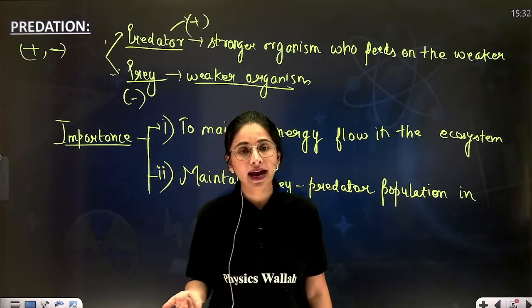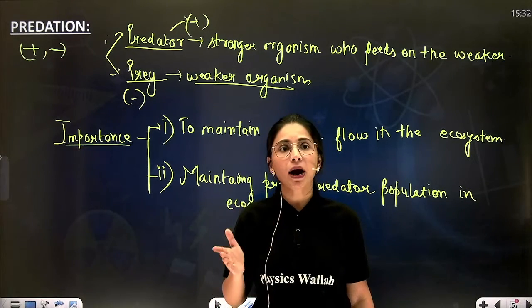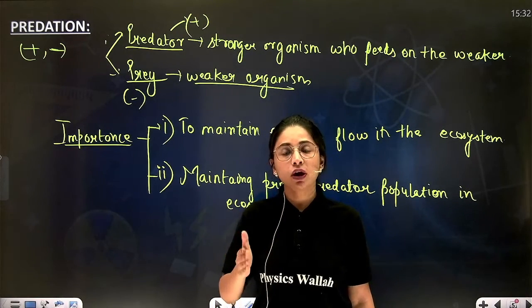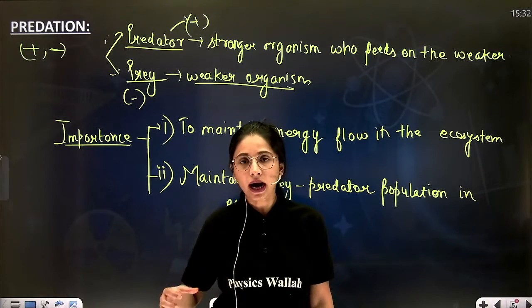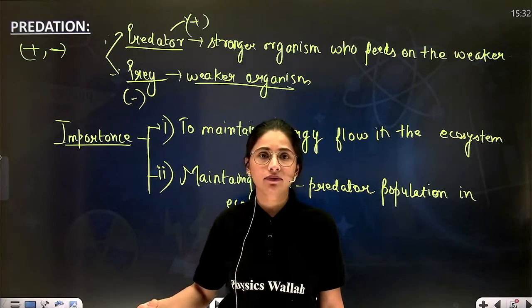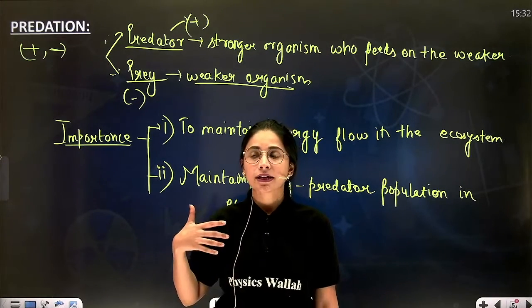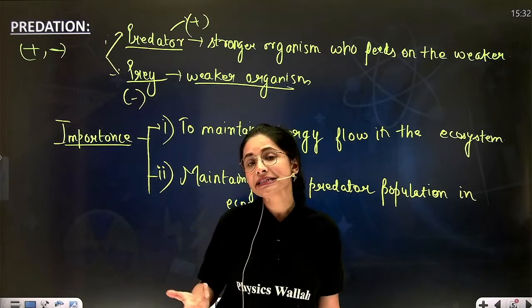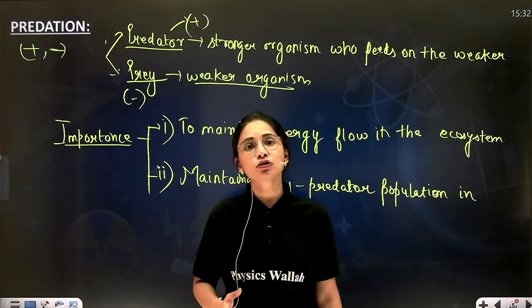You don't know if you are having money or not. Today you are earning, so save a part of your money. It should not get wasted. You should not waste all the money which you have. A part of the money should be saved so that it could be used in your bad days. So this is called prudence. This is called wiseness. So the predator is also wise enough and the prey is also wise enough.